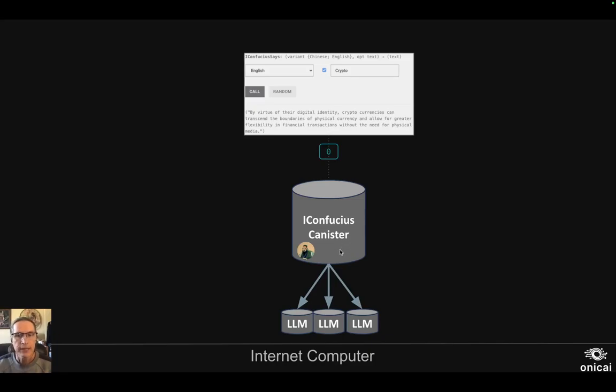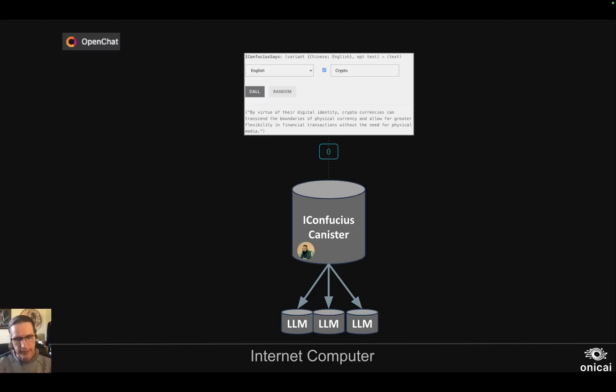We're using the Qwen 2.5 LLM right now. We're upgrading to also use the Llama 3.2 LLM, up to 1.24 billion parameters, all running in a canister. The reason we're going to Llama 3.2 is because that one speaks Hindi. Qwen 2.5 turns out to not speak Hindi. That was a very interesting finding. So this is the core of what IConfucius is right now, and we've done a little bit more with it, or we're working on it.